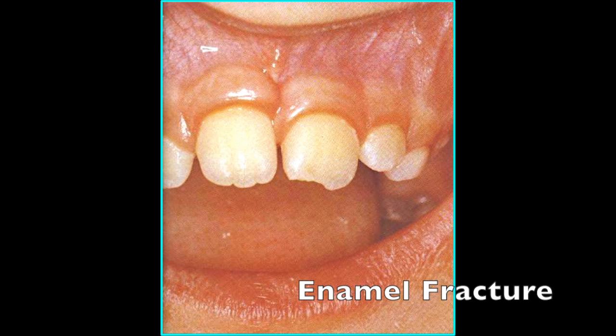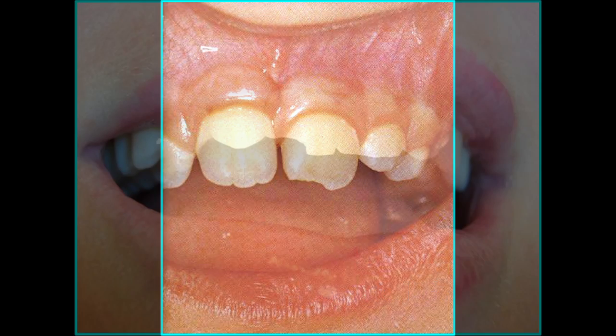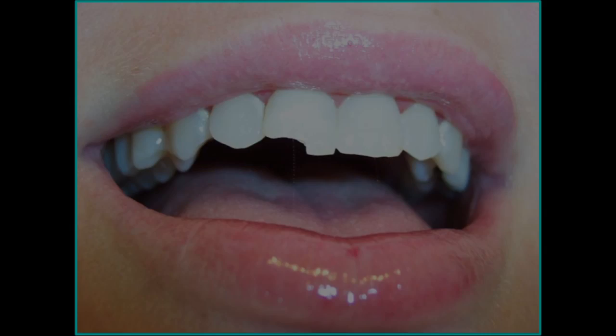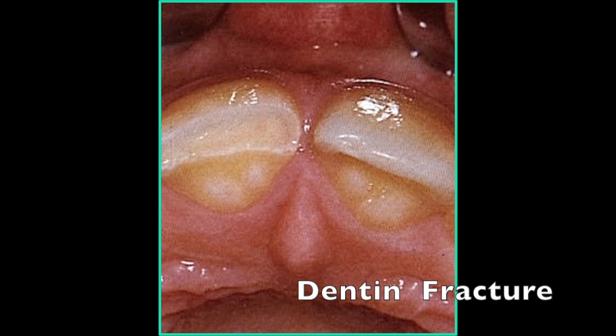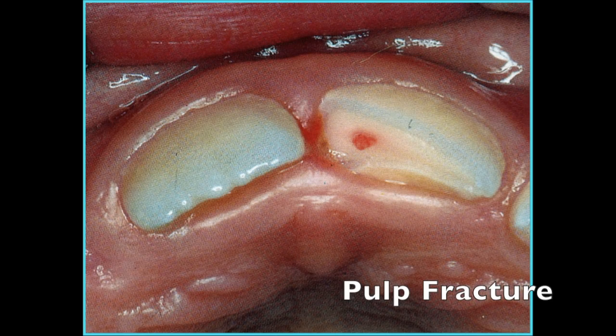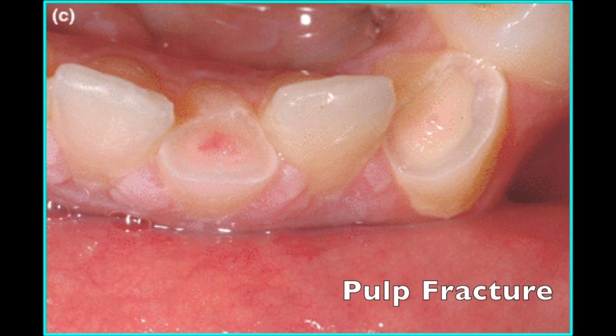Fractures through the enamel don't usually require acute emergent treatment, but fractures through the dentin or the pulp have to be covered. If you don't cover them, you'll fail to relieve your patient's pain and predispose them to pulp necrosis or abscess. And by covering a dentin fracture, you may prevent a root canal. Remember, the white part of the tooth is the enamel, the underlying dentin is a cream or golden yellow color, and the pulp is pink or reddish.